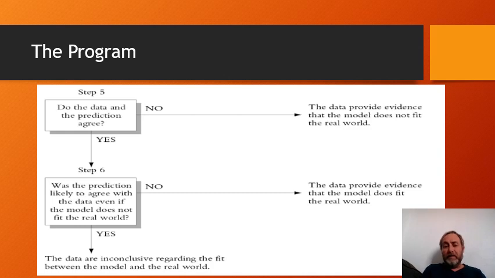We just don't know whether the model fits. There's multiple models that could be true. If the answer is no, there's not another model, and it was very unlikely that we would have seen that data if the model were false, then we conclude, okay, good evidence that the model does fit the real world. So you get to practice it over and over. Look this over in your book, following these 6 steps.